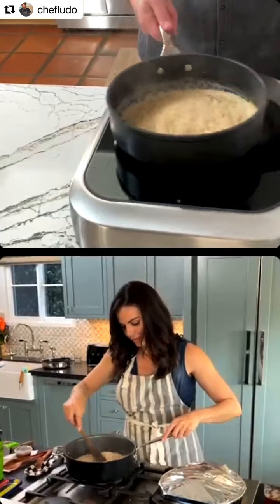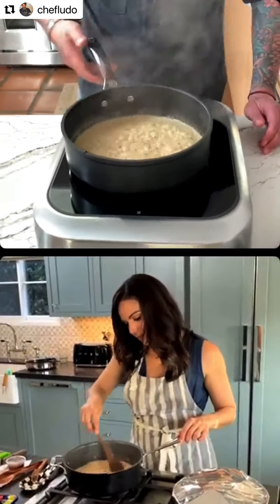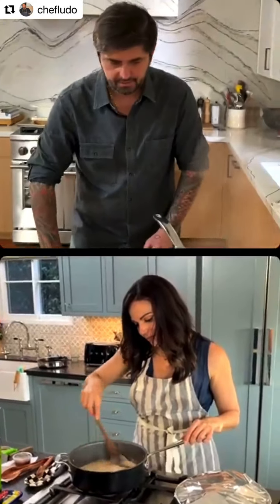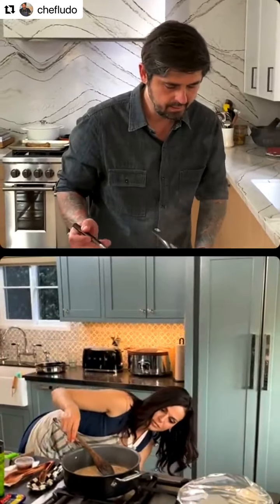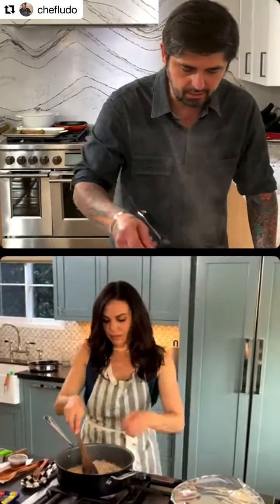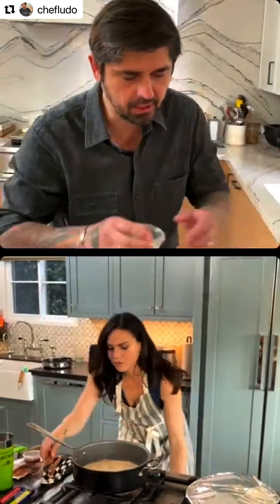Voilà. Now we're going to test the sauce. Go on low heat. We're going to test the sauce now. I'm not ready to taste mine. I'm seasoning with salt. So you're going to add some salt.